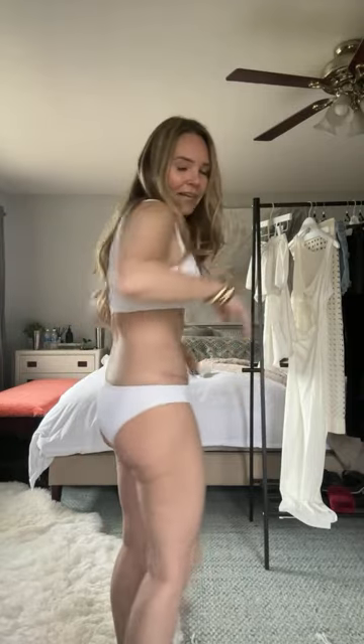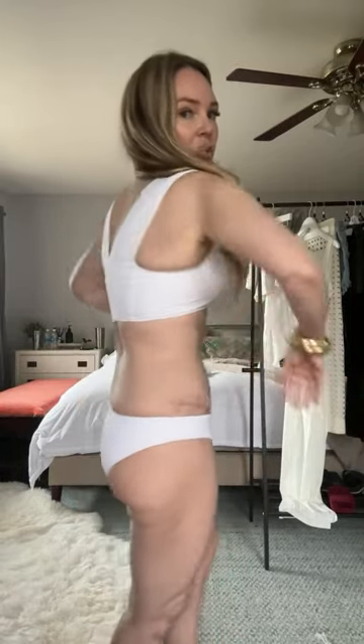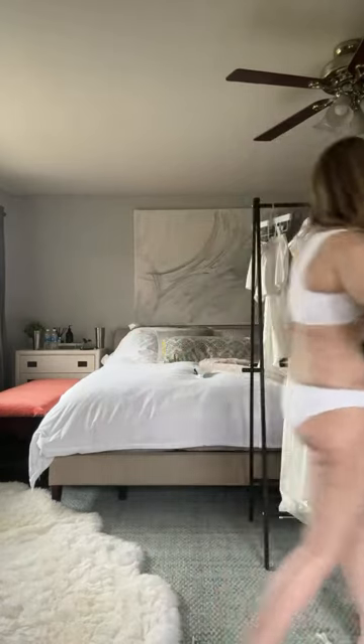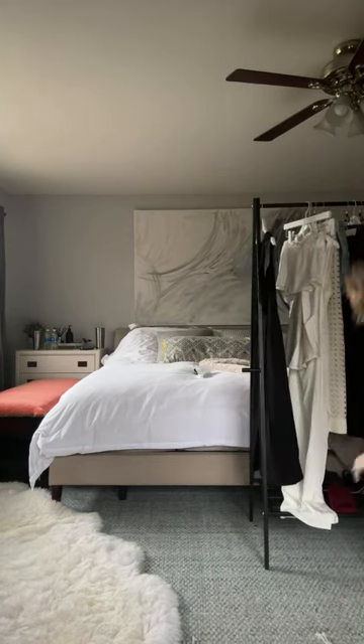From the back, I feel like I'm a human mullet — cleaned up on the front, still a little wild in the back. It's not horrible, and it's gotten better even since last week. Last week when I took photos in that orange bikini and turned around, I didn't even want to share them because it looked so chunky. Now a week later it seems like the fluid is draining more. I actually like how this back design is too — if you have bra fat, this thicker strap keeps everything together.